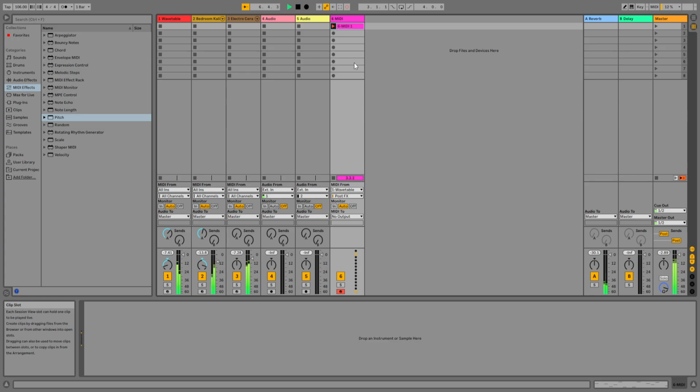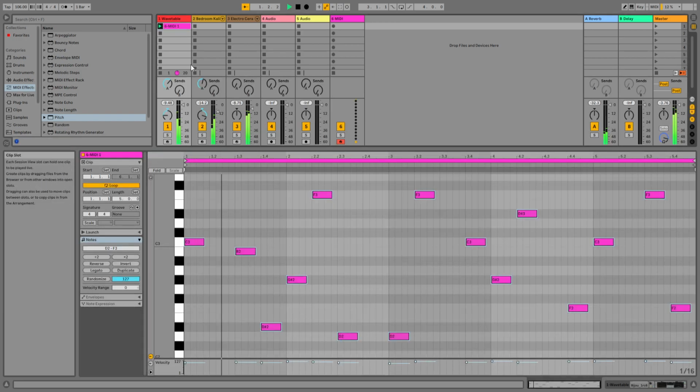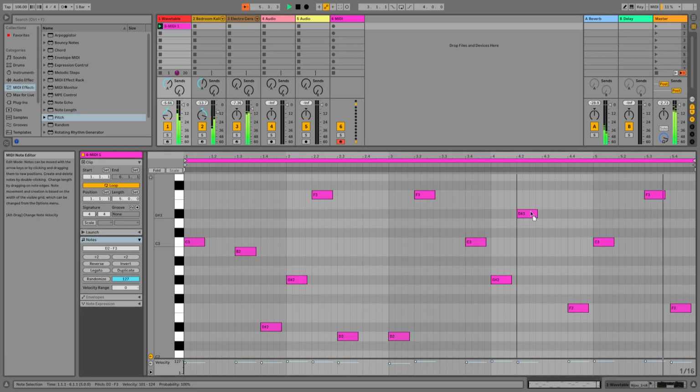So I've got a little bit of that one. And now I'm not going to hear that yet because I have to give that an instrument to play through. If I want to put it on this track to play it back, I want to make sure that I turn the sequencer off so that I don't get a double there. And now actually get this part that I recorded. And if I liked this, but maybe there was something I wanted to move, I could move some stuff around, individual notes or whatever.